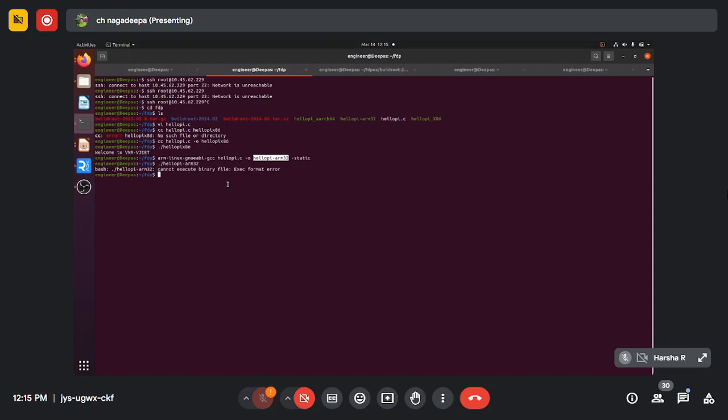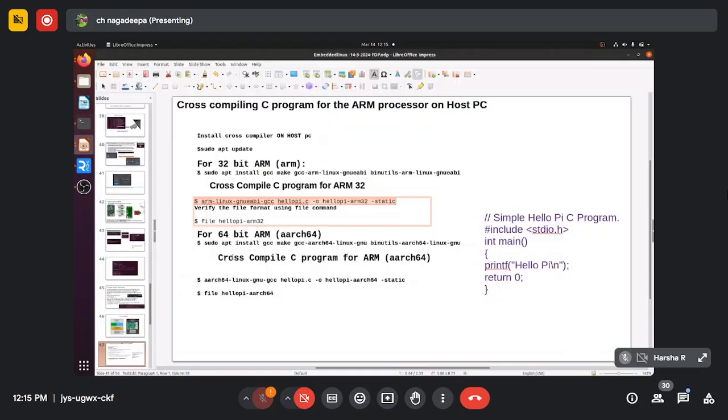For that, I am going to copy this executable file into the SD card, in the root partition, the root file system, the root directory. Thereafter, I can execute it from the Raspberry Pi terminal. Okay. So cross compilation for ARM64, this is the command, aarch64. AArch64 is nothing but a 64-bit kernel, a 64-bit embedded Linux OS. I am going to use this command, and the remaining command is the same.